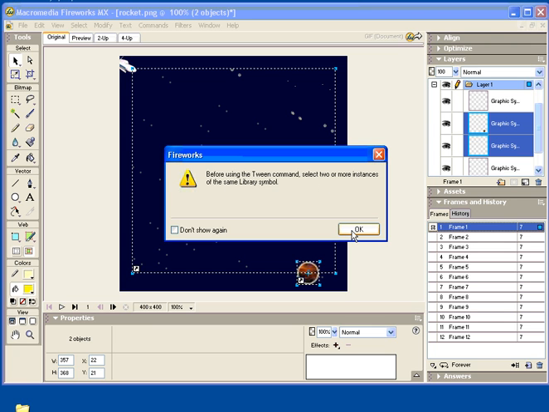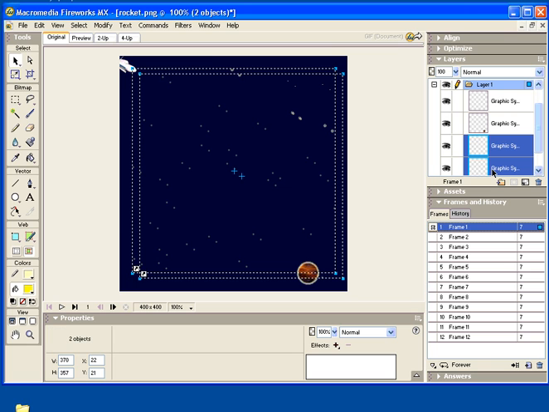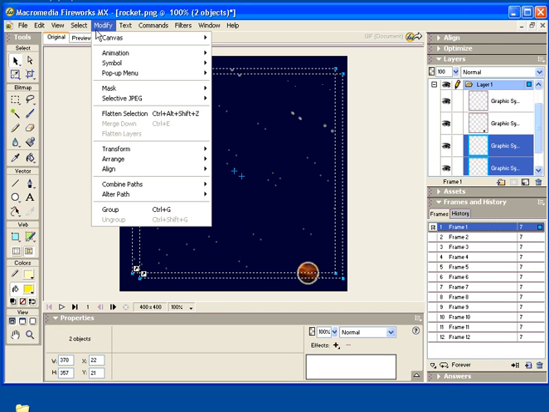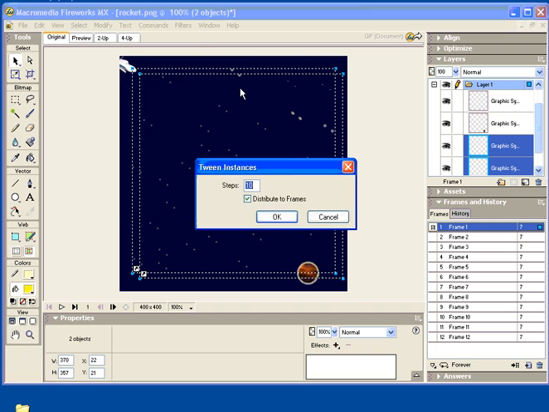So it realizes these are 2 different symbols, 2 different instances, and it won't let you tween it. If it did let you tween between the stars and the planet, that wouldn't be a tween anymore, that would be a morph, because it would be morphing from the planet symbol into the star symbol. And you'll see in the next few weeks as we move to Flash, Flash will allow you to do that, but Fireworks you can't. So modify symbol, tween.